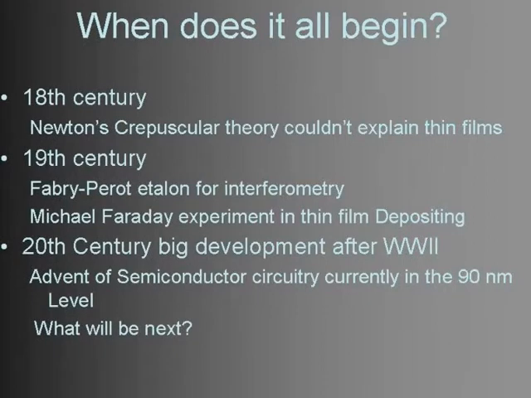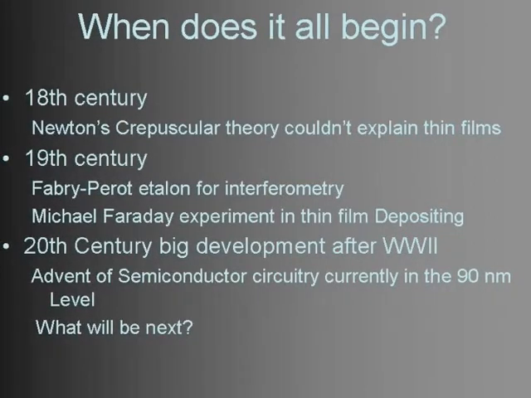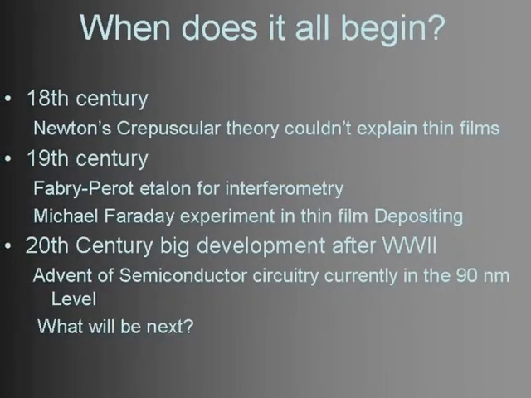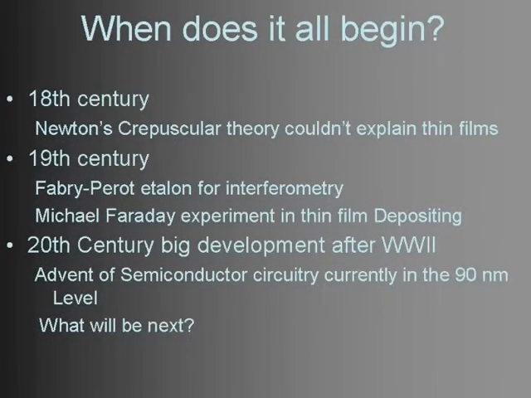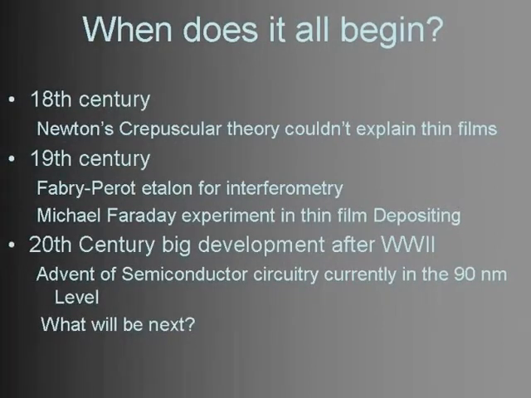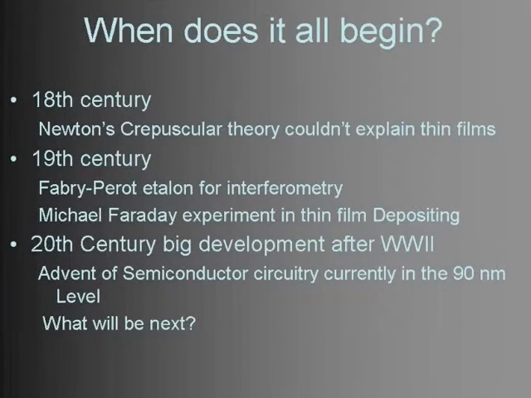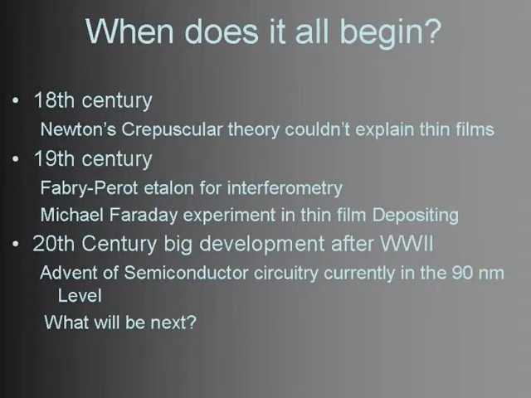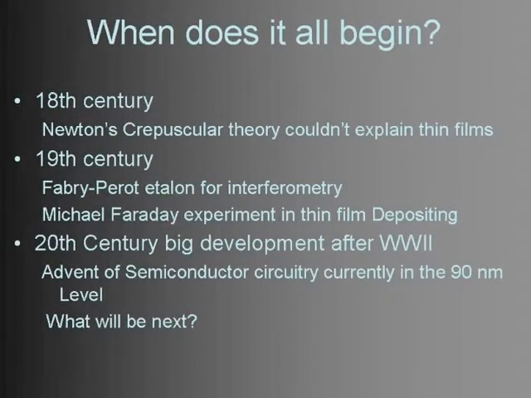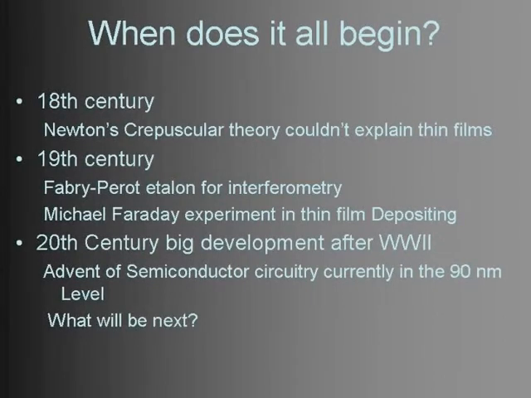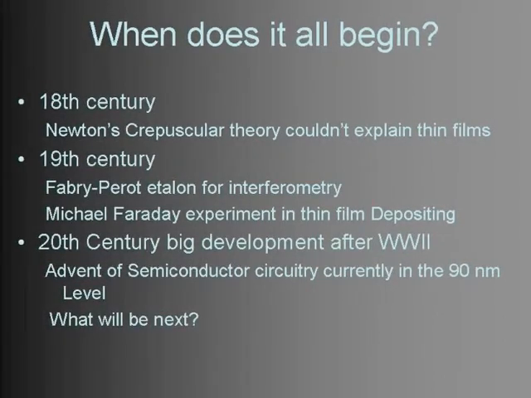The history of thin films can be traced back a long time ago, but we'll start 3 centuries ago. It's easier. During the 18th century, Newton, as I mentioned before, couldn't figure out why he could see colors through soap bubbles. He tried to explain it with his corpuscular theory, but he couldn't explain it at all.